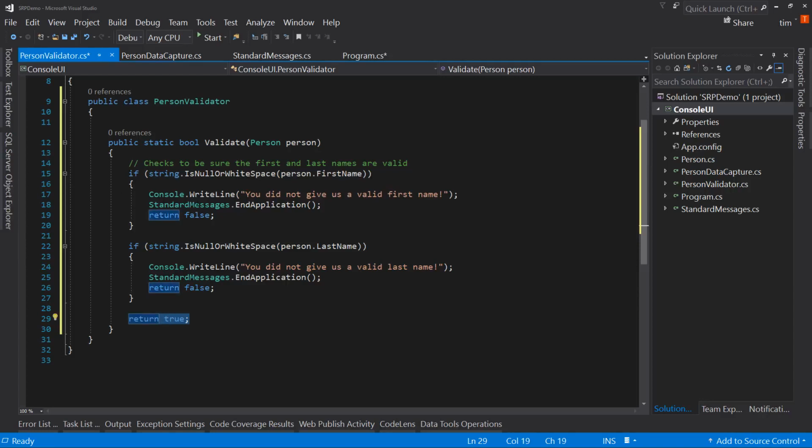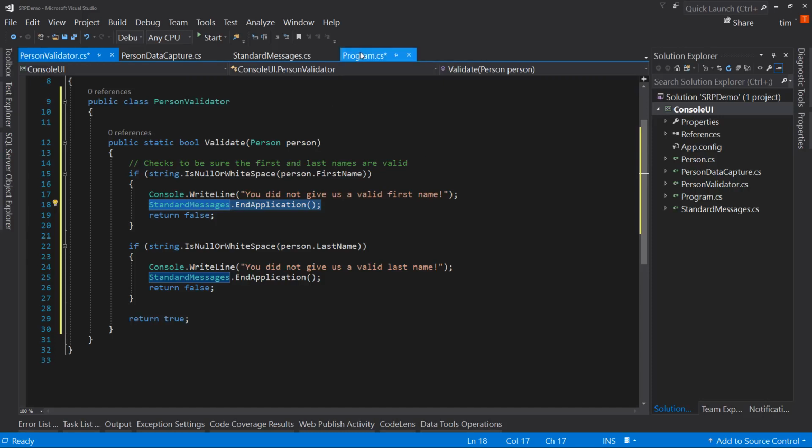But if you hit a check where it stops you, it's going to return false. So it'll show the standard message end application, and it will return false, meaning stop. Now, I'm not sure we want to keep this here because we have it now twice. We could do it once.